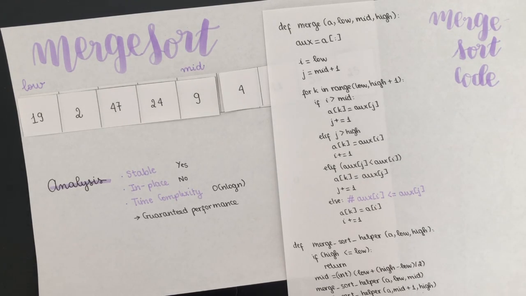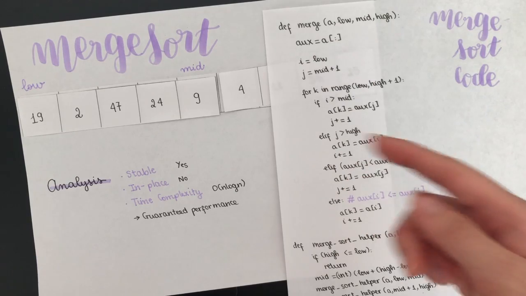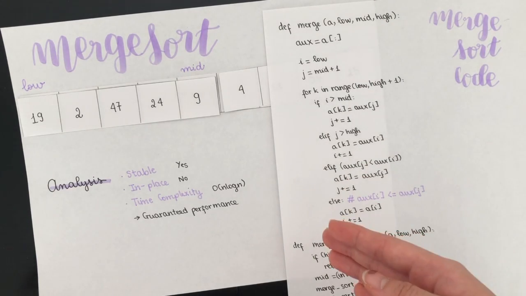So imagine if we have a billion element array, then we also need to create another array of a billion elements to help us with sorting. The time complexity is O(n log n) in all cases, so we have a guaranteed performance. It is O(n log n) because this is a divide and conquer algorithm. We split things in half, making the problem smaller until we can solve it, and then merge them with each other as we move back from the smaller problems to the bigger ones. So that is the analysis of merge sort.